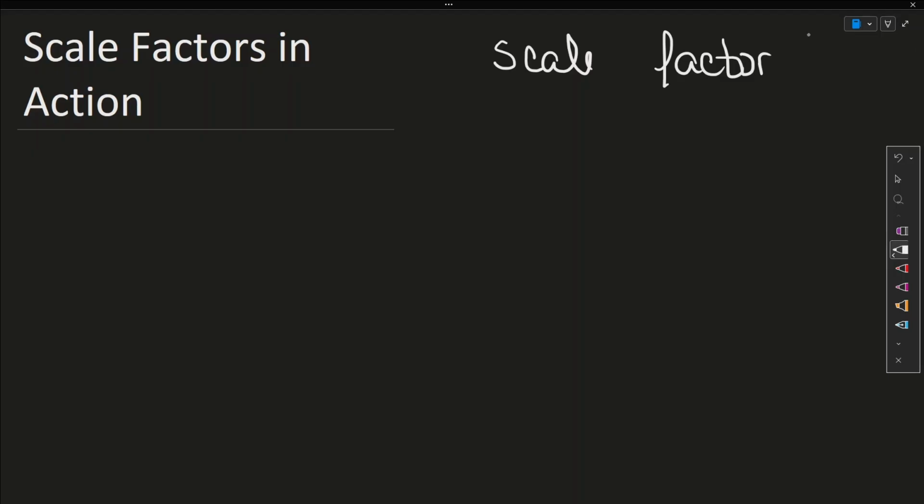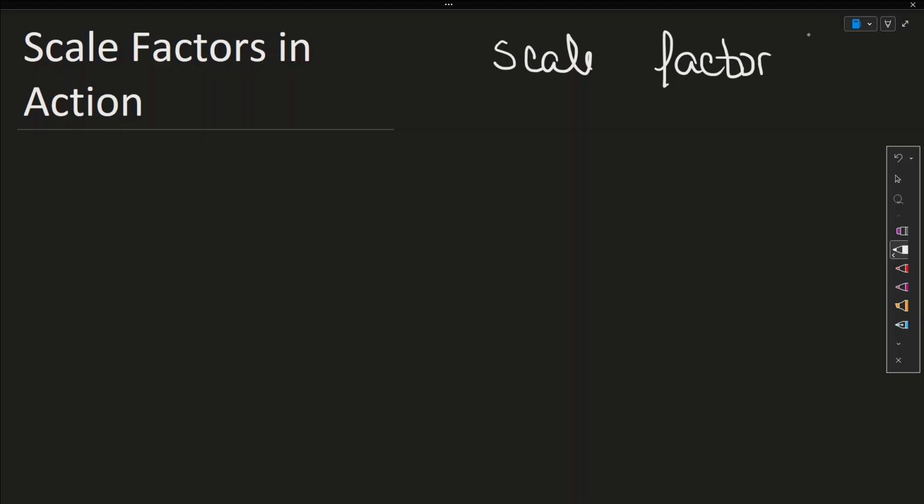So a scale factor is the number that tells us how much bigger or smaller the new figure is compared to the original. Because of the consistent scale factor, a collection of distances within the second object, like length, width, and height, are in the same ratio as the corresponding distances within the first object. So if one length is multiplied by 3, all corresponding lengths must be multiplied by 3. That's what keeps the shape the same. Let's look at an example.